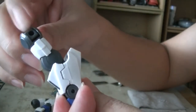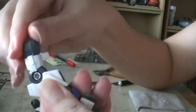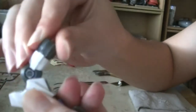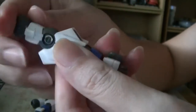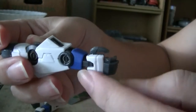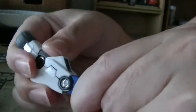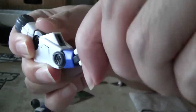So let's see the articulation of this fine looking arm. This is where it attaches to the torso, just in case you do not know. So it can bend like so, and bend this much like so. So it's like having a double elbow system, double elbow joints, but it's blocked by this protrusion here. You'll be putting weapons here, to make it more stable. The wrist here moves, the blue part here that is attached to the white part, it moves like so and like so. That's all, the blue part moves, and the wrist also moves. So quite a lot of articulation just for this small little part.